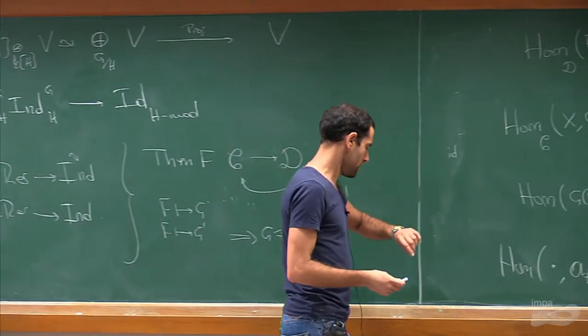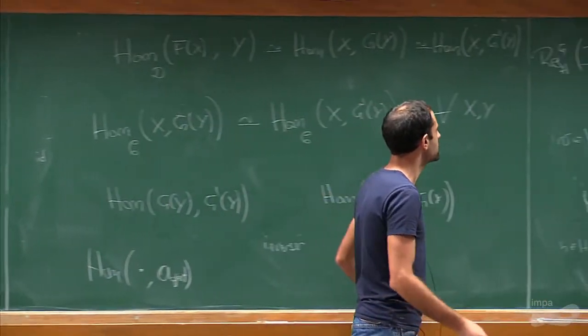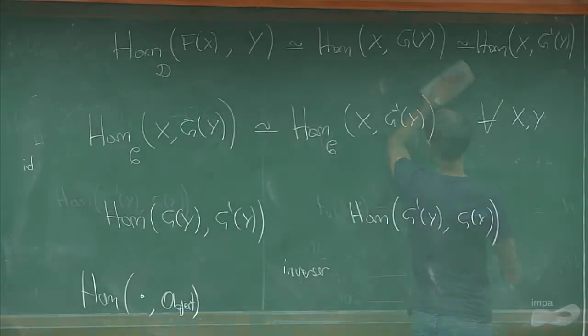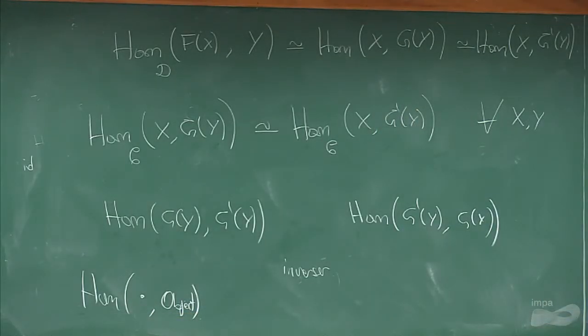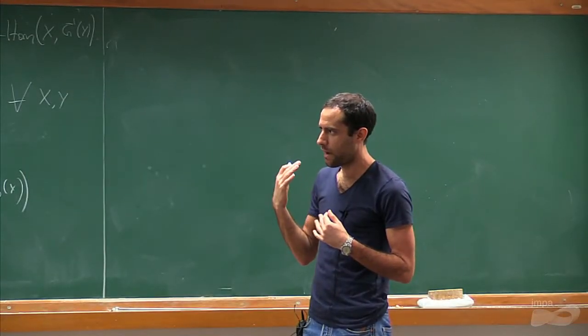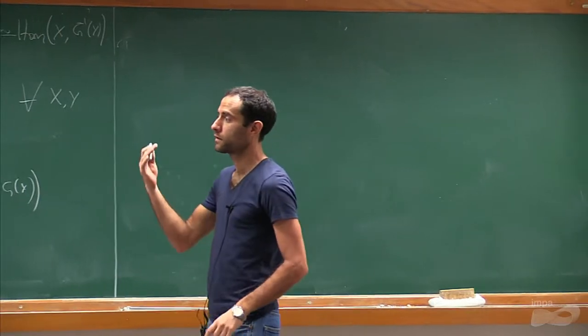Okay, I have a couple of minutes, so let's continue with abstract nonsense, and this is going to be the last time that I do something with abstract nonsense. But just to check, when can we expect to have adjointness? So now I'm going to use the fact that my categories are special. My categories have sums, and I proved this.